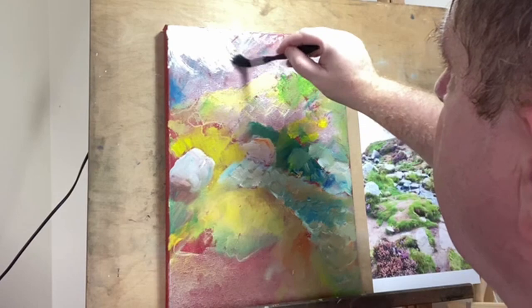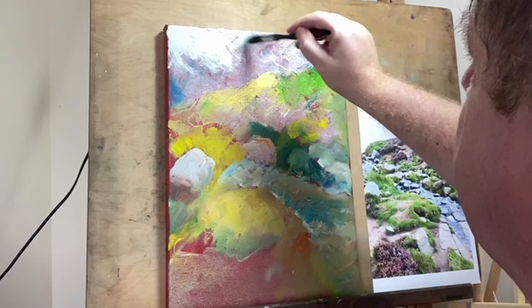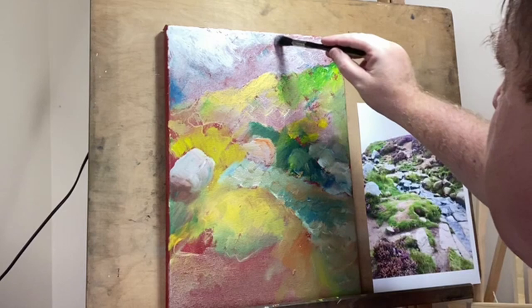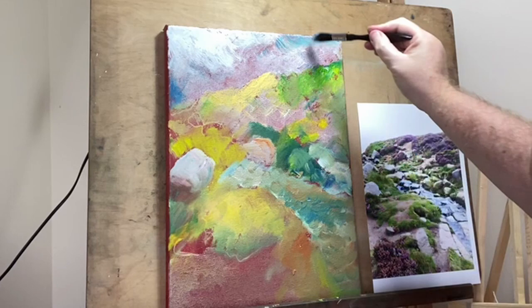And under these lights here, I've got one of these daylight bulb lights. That texture paste is drying quite quickly, so it's giving me a little bit of a resist, which is nice. And this is, again, a decorator's brush. Again, just a very cheap decorator's brush.